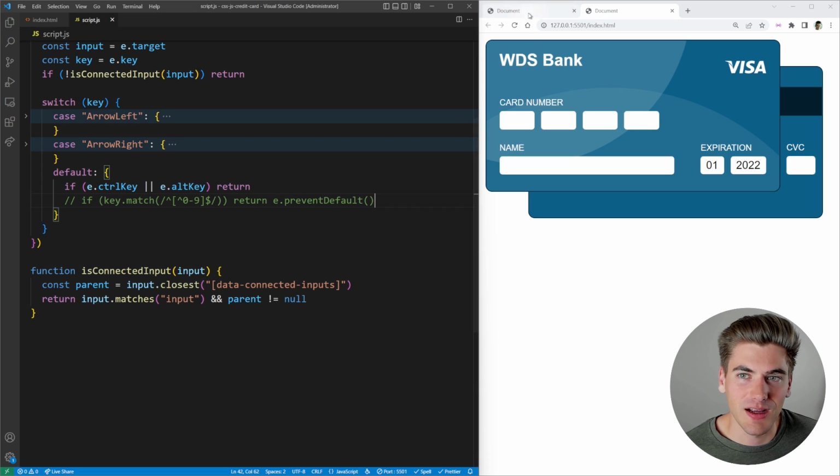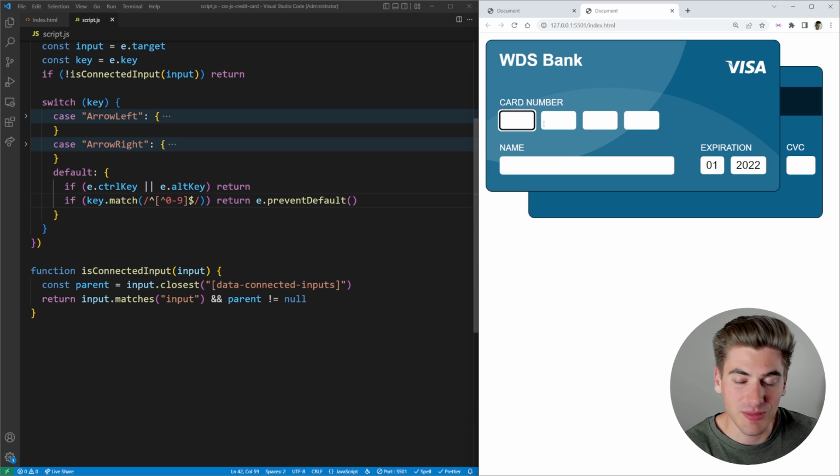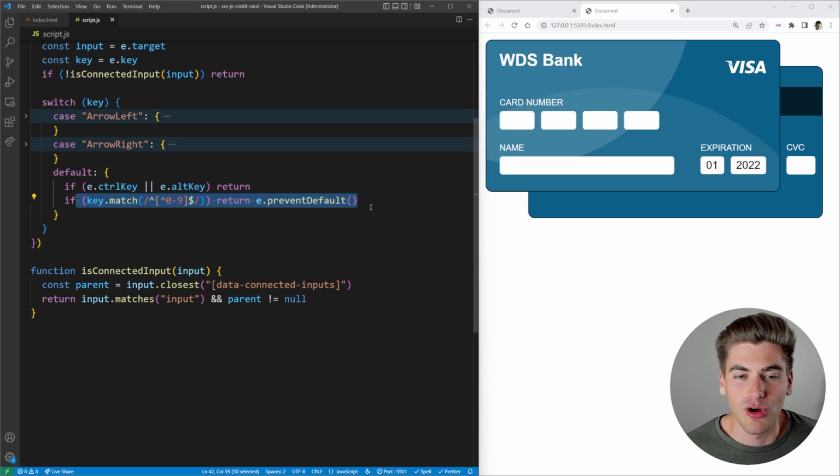If I remove this and I come over here, you can see I can type in things that are not numbers. But when we have this line there, I try to type in things, I'm typing right now a bunch of letters, it's not showing up. That's what this line is doing. It's preventing all of that from happening.